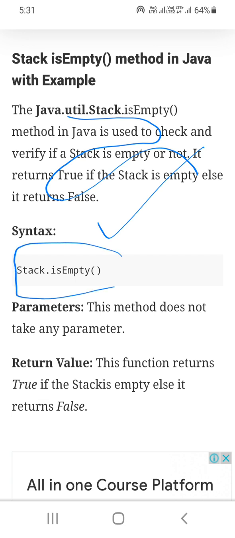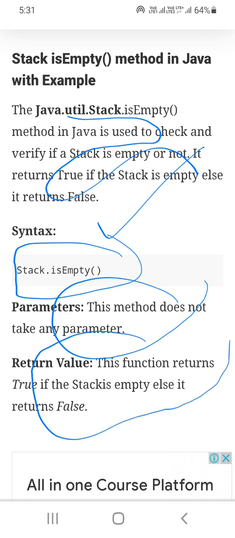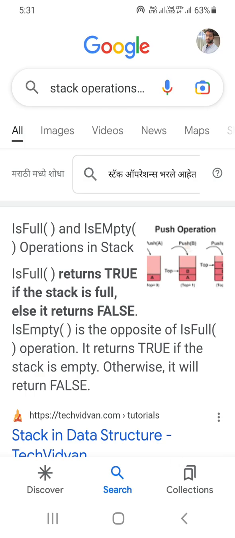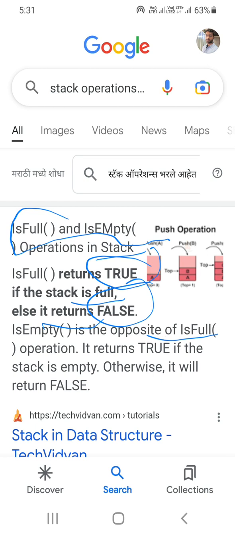This method doesn't take any parameters, so this function returns true if the stack is empty, else it returns false. Let's now learn about isFull, isEmpty, and peek operations in the stack. isFull returns true if the stack is full, else returns false. isEmpty is the opposite of full: it returns true if the stack is empty.